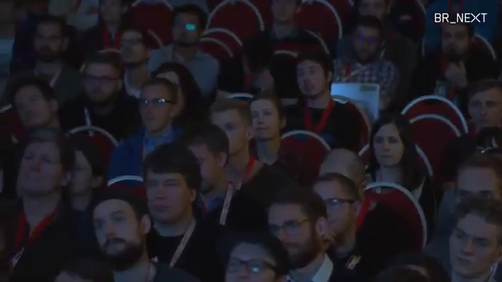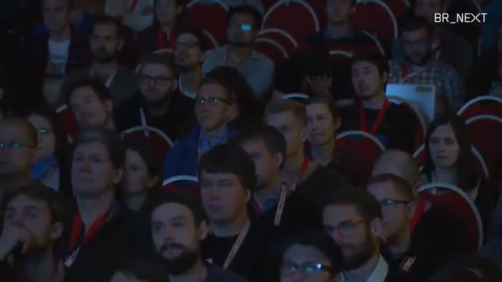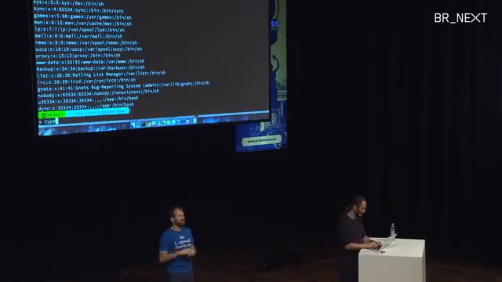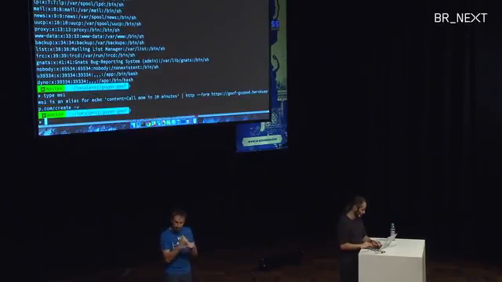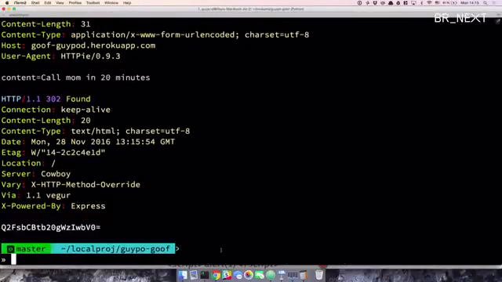MS is used for calculating a timestamp into milliseconds, so we can say, call mom in 2 days, and it would calculate those 2 days into a number of milliseconds, so I can set a reminder. So MS has this vulnerability, a little bit less extremely. It also has a regular expression denial of service vulnerability, but it's not quite as extreme. So what we're going to do is, first of all, make this call, mom in 20 minutes, and I'm going to use HTTP, which is the same as a curl, just with some syntax highlighting.